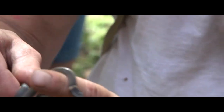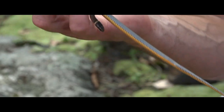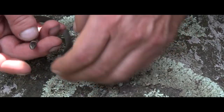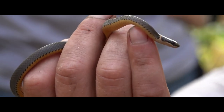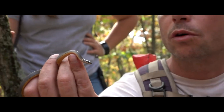As far as ringnecks go, this one's pretty light in color. They can be a dark black slate gray all the way down to this lighter gray. And you notice the characteristic ring behind the head, right around the neck. The reason the belly is colorful is that they use that as a warning in case something wants to get them. He won't do it for us, but they'll curl their tails up and expose that yellow underbelly. Believe it or not, these guys are not a traditional venomous species, but the saliva is actually pretty toxic and has been correlated with sharing some of the same characteristics as the elapid snakes, which are mambas, kraits, cobras, coral snakes, things like that.